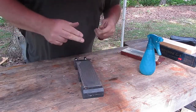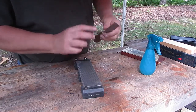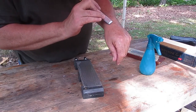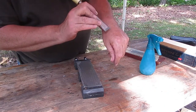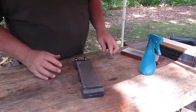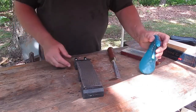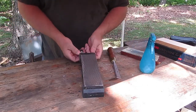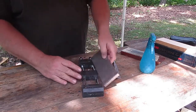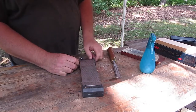Some people will leave that burr on to the very last of the sharpening. That's what I'm talking about. Just cutting hair cleanly. I remove it during the process. It just depends what you want. Now what we're going to do, it's shaving hair really well. So I want to flip this stone over now and move over to the 1,000 grit side.